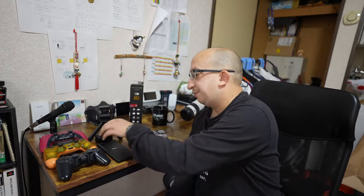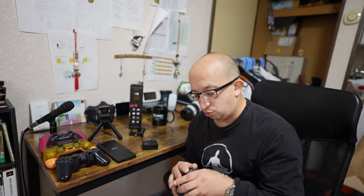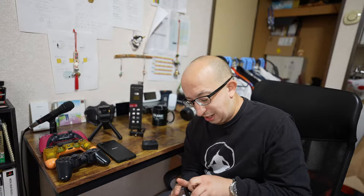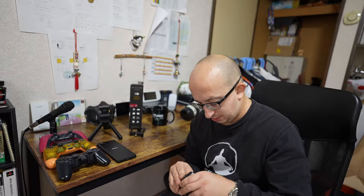Also, where I could tell that this was quite the cheap camera was putting the SD card in the slot. Took effort. It did not just want to go in, and that's not a good sign. I don't care what product that is. If you can't get your SD card put in, there are some issues to that. But I will say, right off the bat, it does look pretty good in its little case. Not gonna lie.